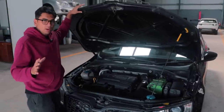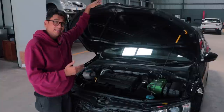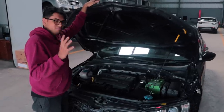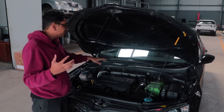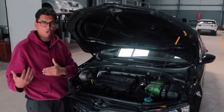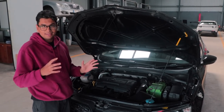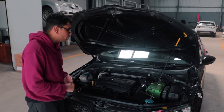Now, I'll tell you one thing. The car is actually kind of sort of tuned. It's running a base map from Venom Performance India, so it's not pushing any sort of power. It's just there to make the car work, because I have to somehow come to office every day in the rain. So it's just making sure that it doesn't go into limp mode. So it's not producing any big amounts of power at the moment.